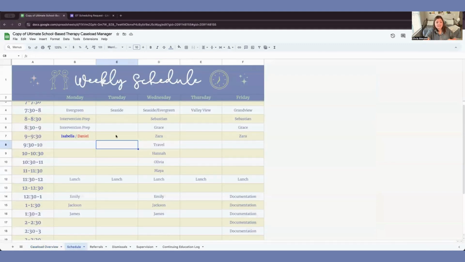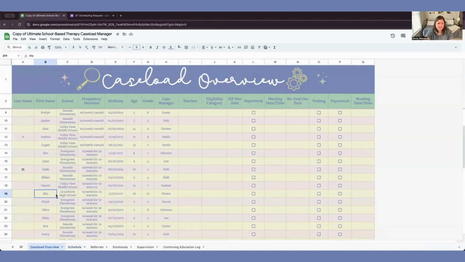So let's go back to Seaside. Let's say first thing in the mornings, I'm going to go see Liam and Ethan, and that's going to be my group. Okay. So go through and group students who have similar goals. Another thing that I've done is if I've got students who have twice a week minutes, sometimes I like to see them on one session by themselves and then on one session in a group. And that also helps with carryover of skills. Free tip.